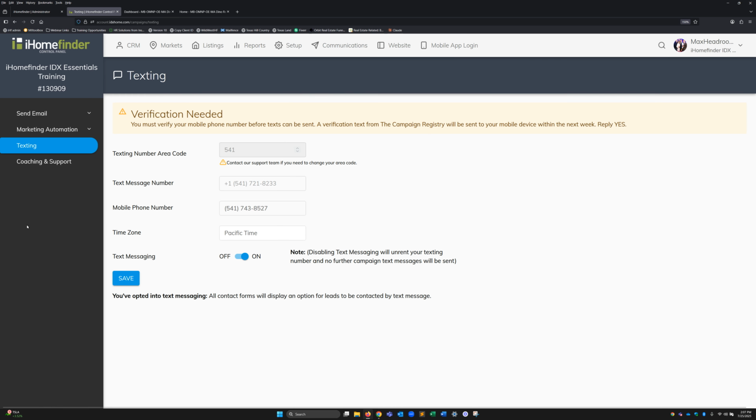Now we're going to go into the texting portion here, and you can see that this one is already set up after the first step, and we're just waiting for the verification. This is the phone number of my cell phone, and this is the number that we leased for the system. And the first initial texts will always come out from this phone number. Now on this system, I happen to be on a team system. Anything that comes into this text number will be forwarded to the person that owns the lead.